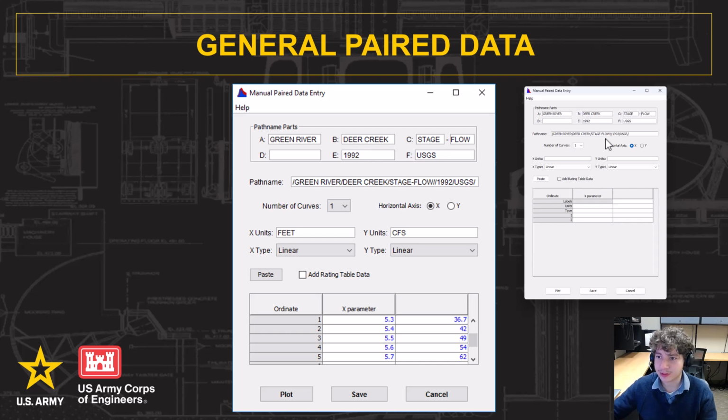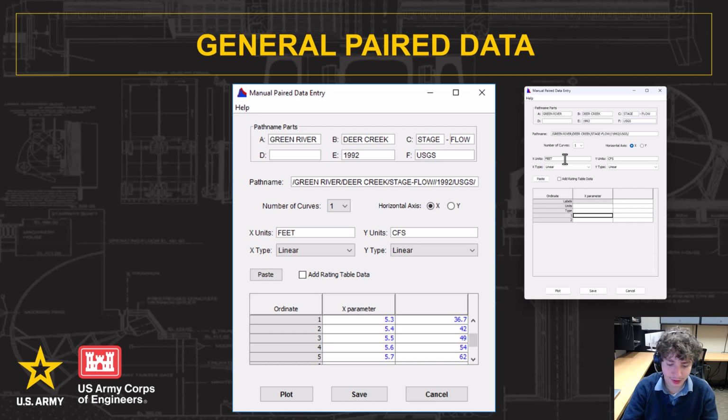And then an important thing to note afterwards is you have to set the number of curves. So for this example, we'll only select one curve. We can put our X units as feet and the Y units as CFS.